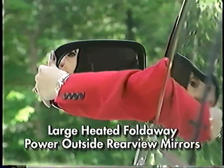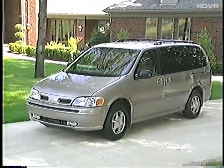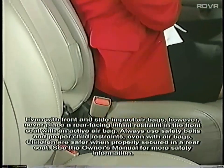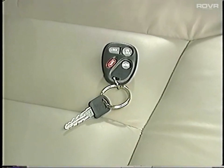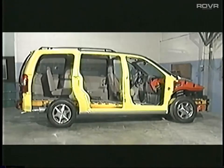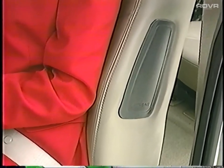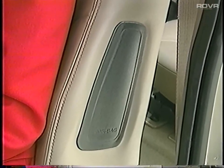Large heated fold-away power outside rear-view mirrors enhance safety as well. Silhouette's crash protection and security features include dual frontal airbags, three-point safety belts at all outboard seating positions with pre-tensioners for front seat occupants, a multi-function alarm lock and lighting system, remote keyless entry with a panic button mode, programmable automatic power door locks, sliding doors with child security locks, rigid body structure with safety cage construction, and steel side door beams. Side impact airbags, combined with structural reinforcements, help Silhouette earn the federal government's highest five-star side impact crash test ratings.